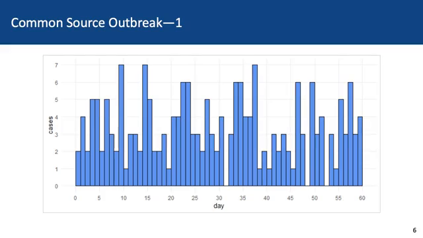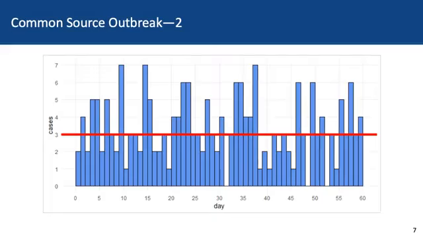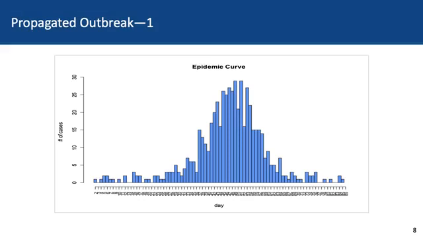In this type of outbreak, there aren't really distinct patterns over time in the shape of an outbreak. We can think of it being a constant risk, here shown in red, over time. And we see similar numbers of cases on every day with some random variation, regardless of when that occurs. The final type of outbreak is what we usually consider to be an outbreak. That is a propagated outbreak, where people are spreading the disease from one person to another over time, leading to a large epidemic. The epidemic curve here is typical of this type of outbreak.